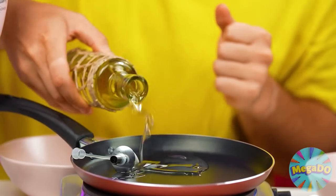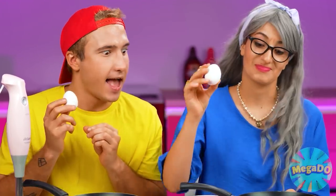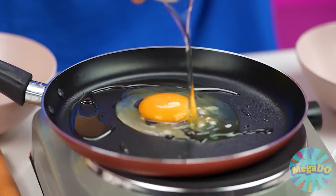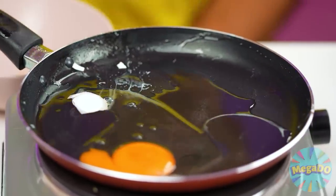Hey, why isn't it pouring? Stupid bottle. I didn't need to get that much oil. Oops. Ted, now you take an egg, which you'll break into the frying pan. It's very simple. Yeah, nothing could be easier. Here we go. And one more. Well, that was almost right.